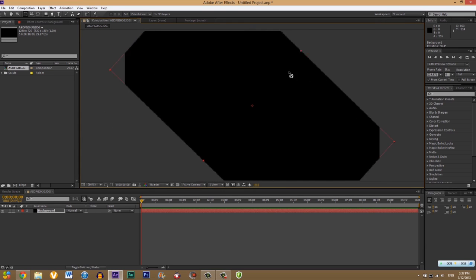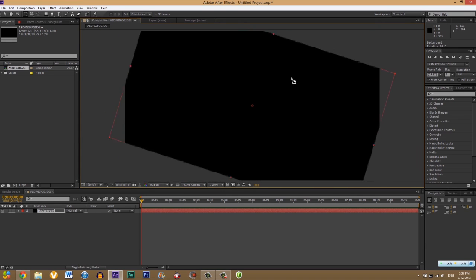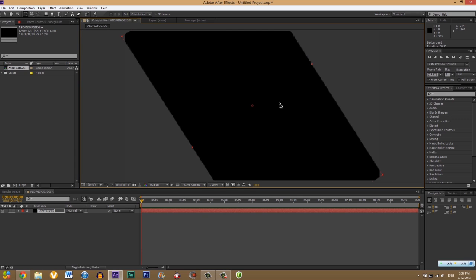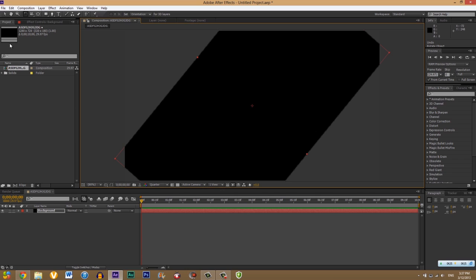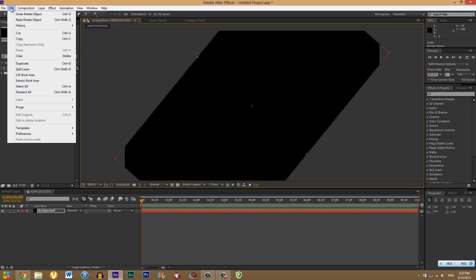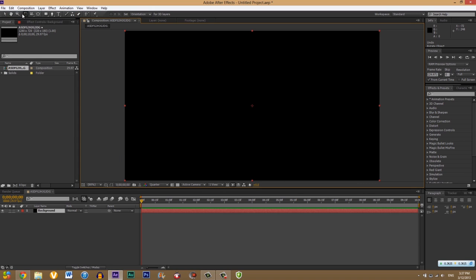And if you made a mistake, you just press Control Z, or you can go to edit, undo. Okay, this is your camera. I'm not going to get into this, but this is for 3D objects. In this video, we're just going to be using 2D objects.